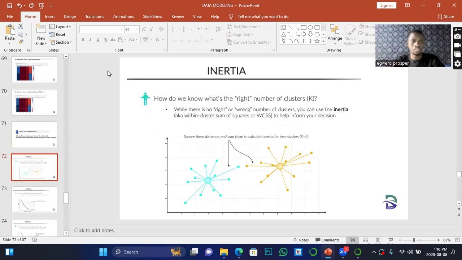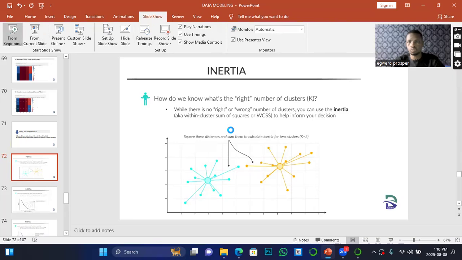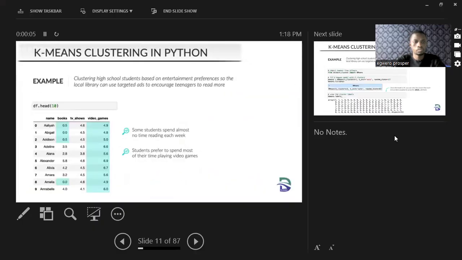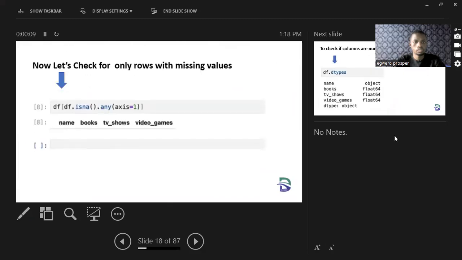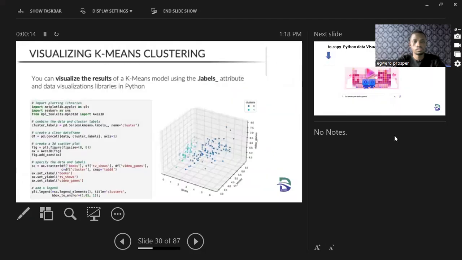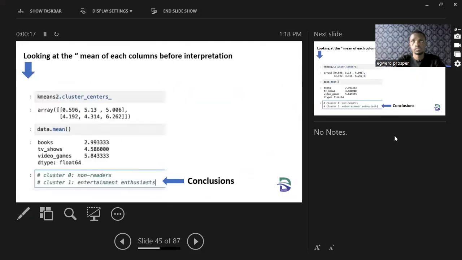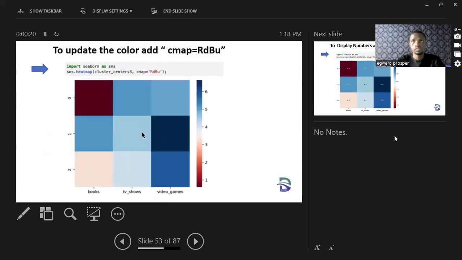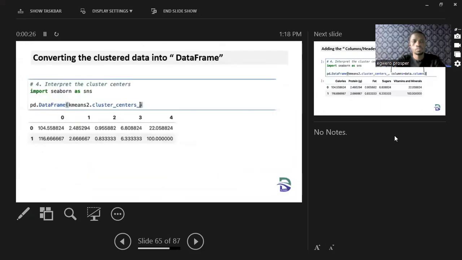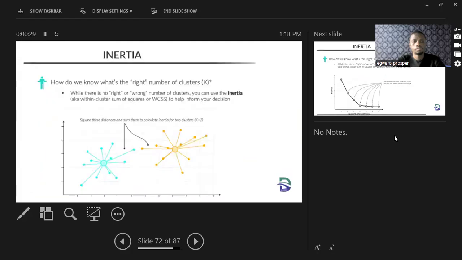I think I need to zoom it so that you can see it better for now. All right, so what is inertia?